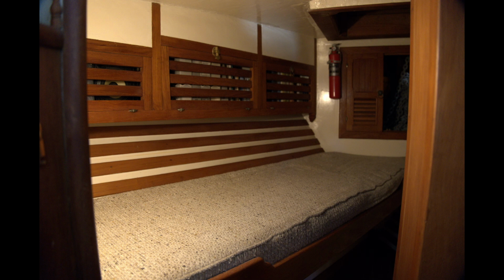But a lot of times the mast on a lot of sailboats goes right through the main cabin, right where the table is, right in the middle of the room. And when I bought this boat, and I was looking at other boats, and even in the past, with the boat I had before that, which I bought in Santa Cruz, I did not want a mast in the middle of the main cabin.